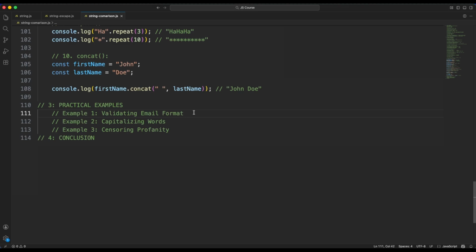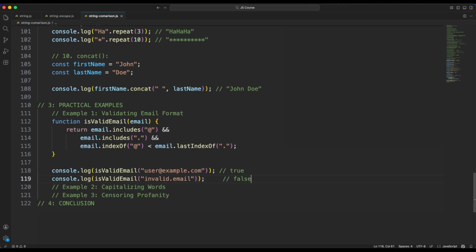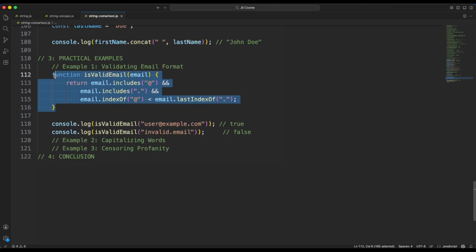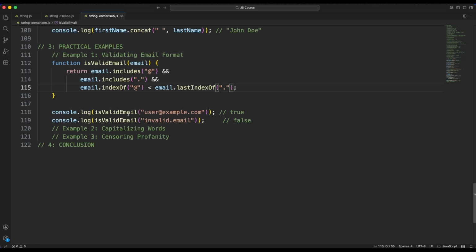The first example is validating the email format. This is a function validateEmail, which returns whether the email includes the @ sign and includes a dot, and the index of the @ is less than the last index of the dot.